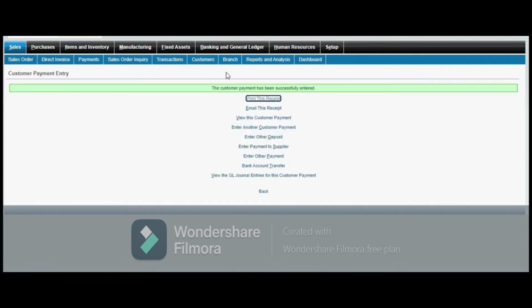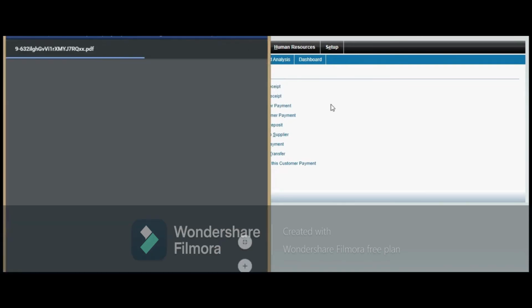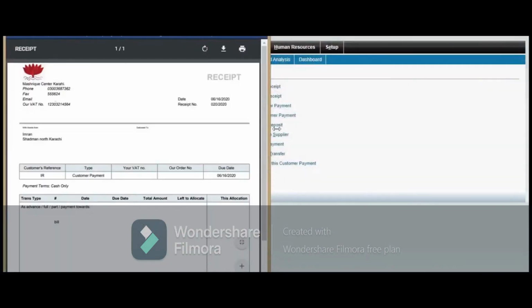The customer payment has been successfully entered. You can view this payment, print this payment, print this receipt as well, like this.